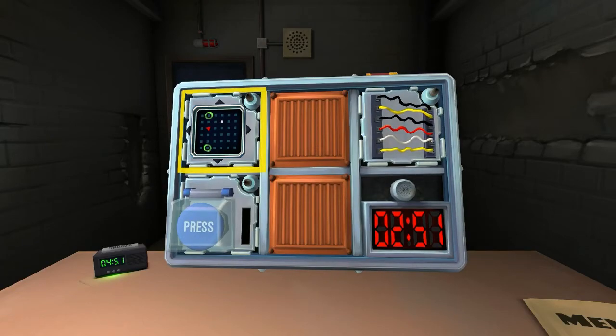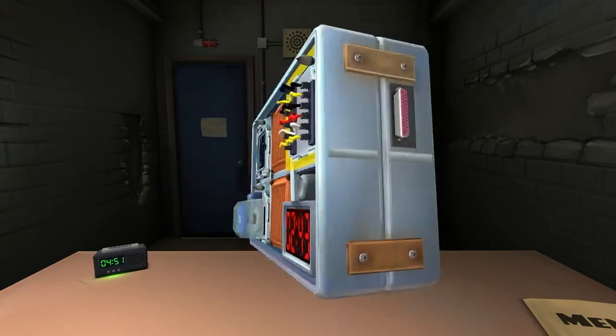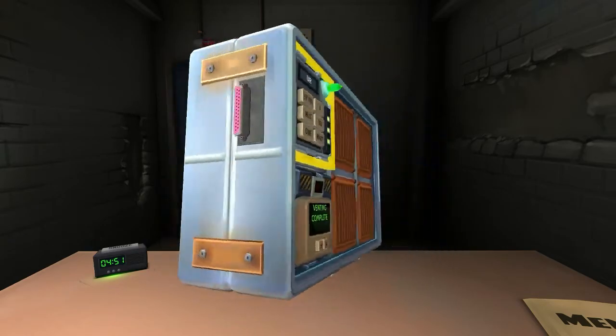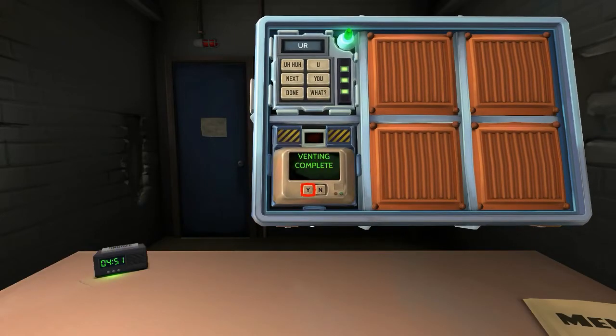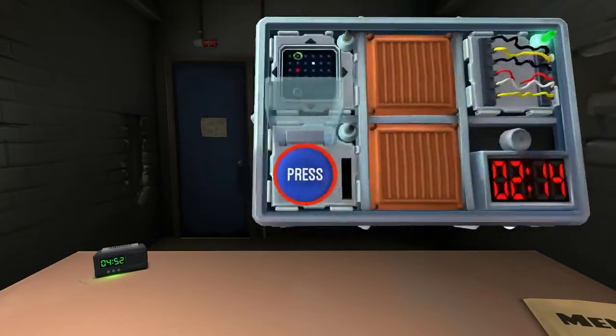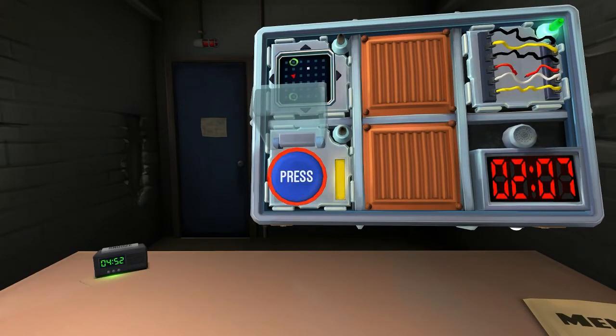The horizontal wires. Okay, how many? Six. Two black, two yellow. All right, colors. One red, one white. Cut four. Things wanted me to vent my gas again. Venting complete. Blue button says press. More than two batteries? No. Only one. Hold the button. Yellow. Five. Fuck. Ah, and I need to vent gas too. Come on, come on. Okay, that works.